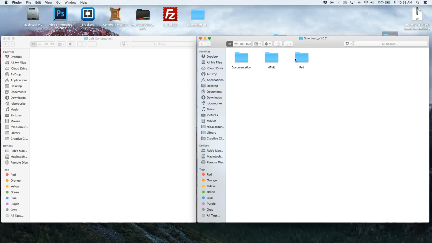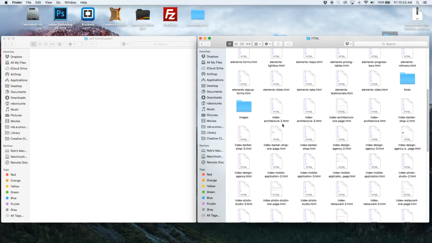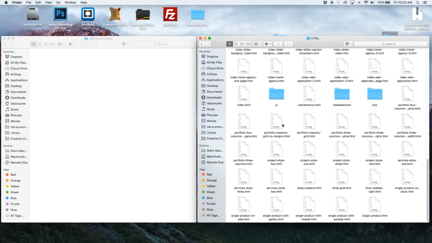Whatever folders you have, there's basically going to be one, which I already know it's this one. It's going to hold all the code. The other folders are just going to hold different stuff. So for this one, it has these PSD files, which we don't need, and it's got some documentation about how to set it up and different stuff. Basically, I'm going to show you that anyway. And in here, you got the HTML, the actual code that we're going to use to build this website. So you can already see you got these pages of HTML, and then you got these folders with different stuff.